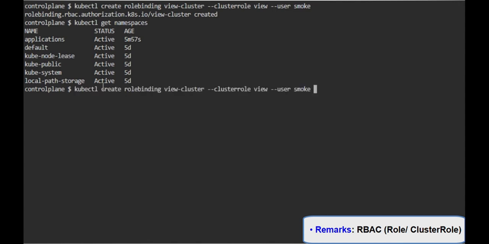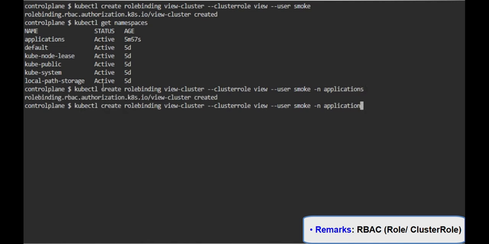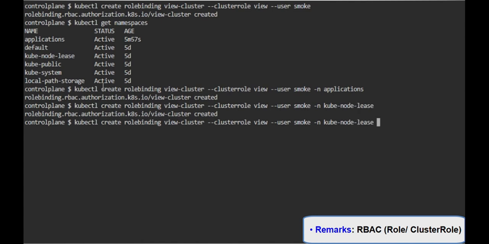Now we will use the namespaces. We are applying the configuration on the namespaces default, applications, kube-node-lease, and kube-public.